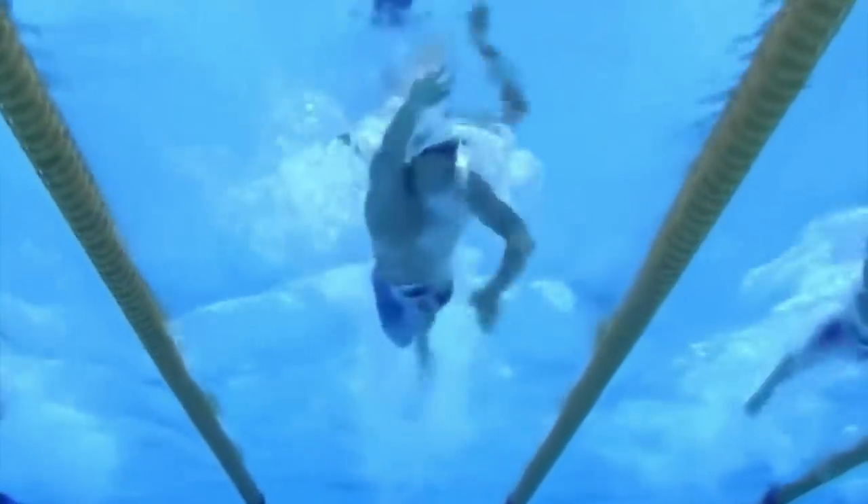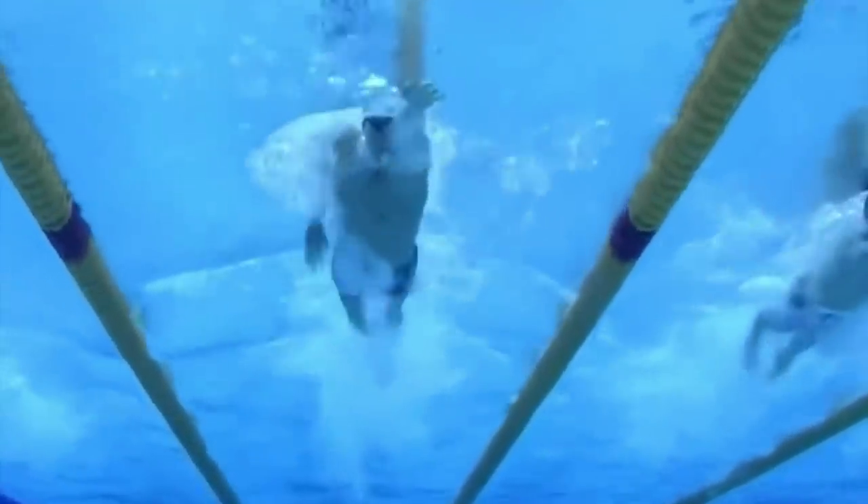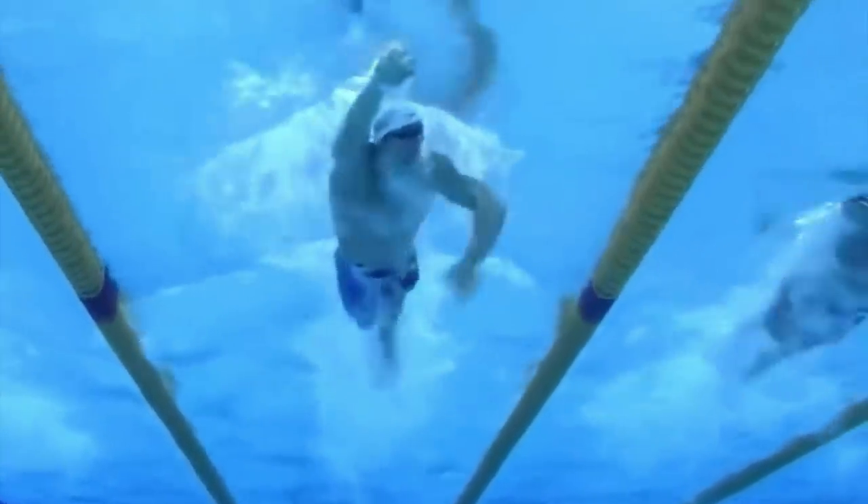In the next two minutes, I want to show you why it's important to get the breath at the right time, how to do it, and why that can make a big difference to the rest of your stroke. Because if your timing is out with your breathing, it's like the bottleneck to the rest of your stroke.